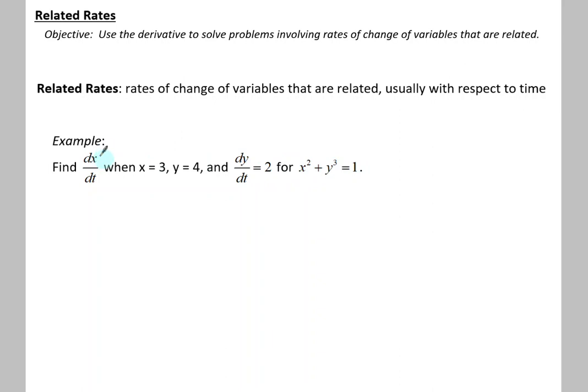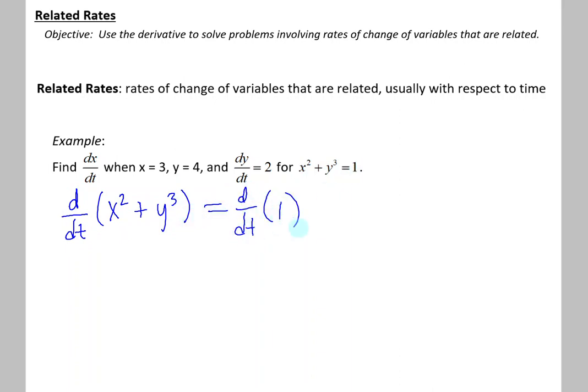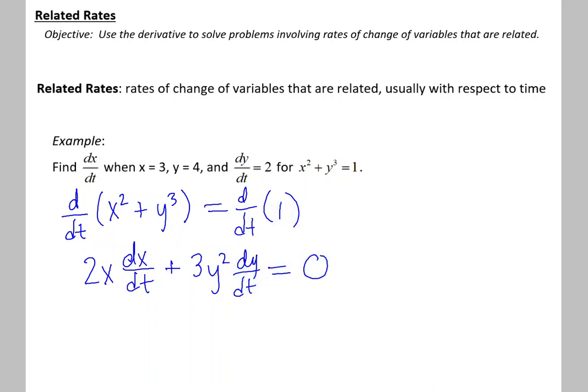Notice that we're taking the derivative of x with respect to t. So that means we want the derivative with respect to t of the left side of the equation, x squared plus y cubed, and the derivative with respect to time of the right side of the equation, 1. When I take the derivative of x squared, that is 2x, and I need to use the chain rule because that's a different variable, so I say times dx/dt, plus the derivative of y cubed, 3y squared, times dy/dt. Again, t is a different variable, so we use the chain rule. Equals, 1 is a constant, so that derivative is 0.